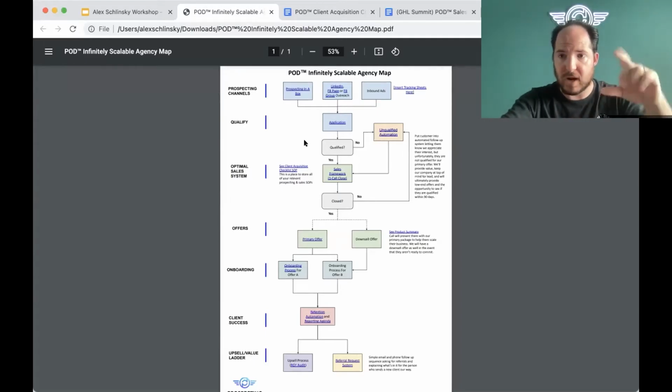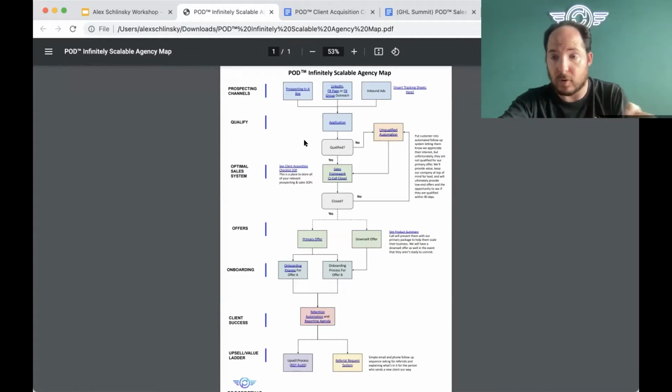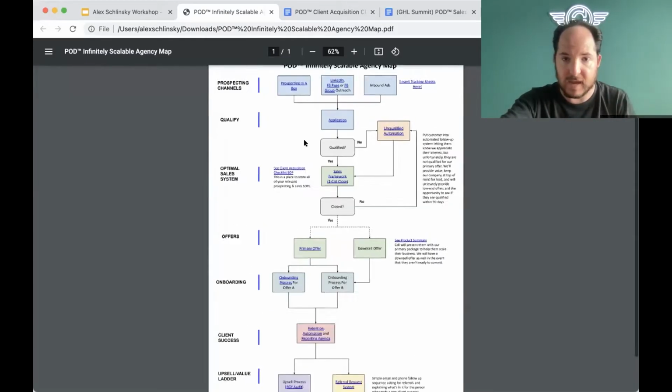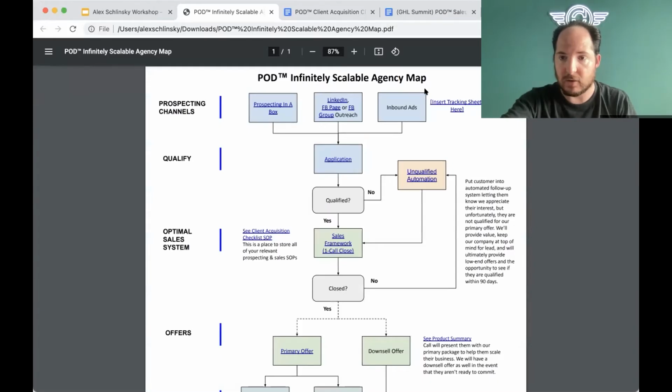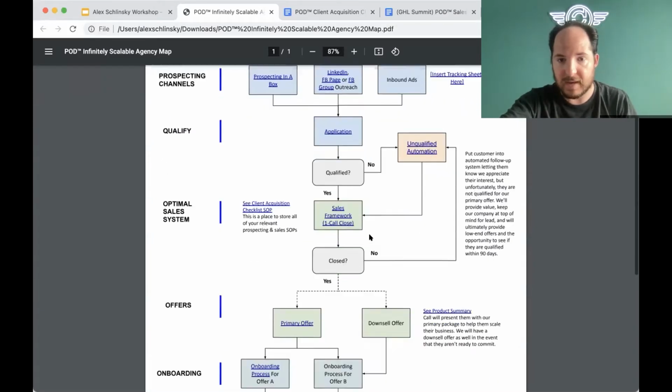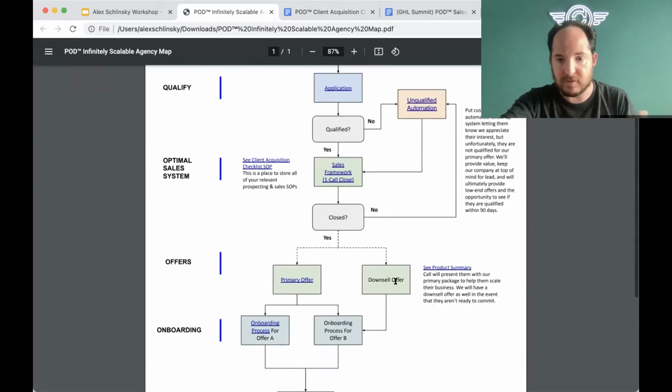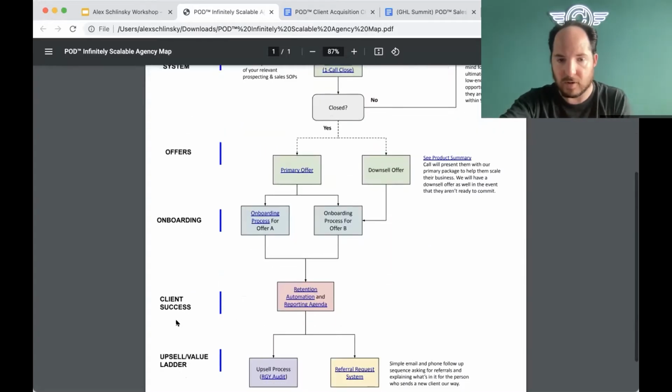The last 2 days, Brian and I shared the 7 key systems. This is what it looks like in a layout, where if you hire someone that's either going to take over as operations manager or a specific role in the company, it's easy to show someone the high level of this business and say, hey, these are my prospecting channels. This is what I do when I qualify. This is our sales process. These are our offers. This is how we onboard our clients. This is our client success. And each of these are linked.